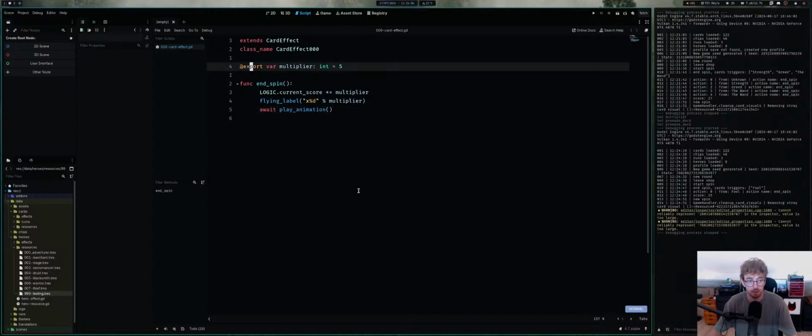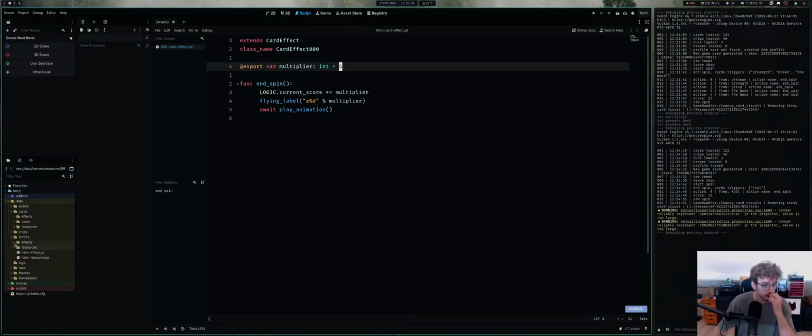So we can just make them all export variables. Is it that simple? I guess it is. Only issue is that this number in script doesn't matter anymore, right? Also, wait, it does, because I think I just set the export in the card itself, but I think if you duplicate it, there's a few edge cases I want to check.